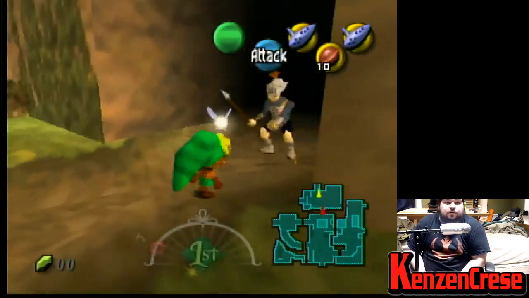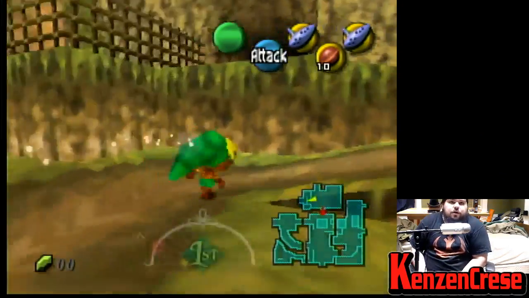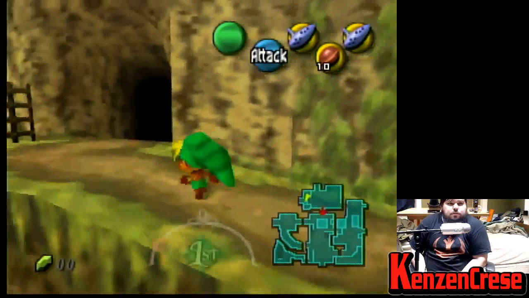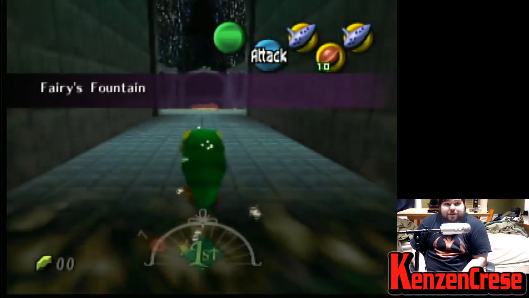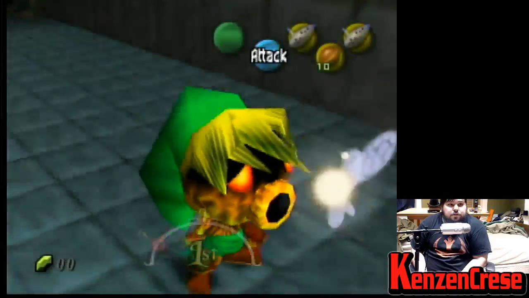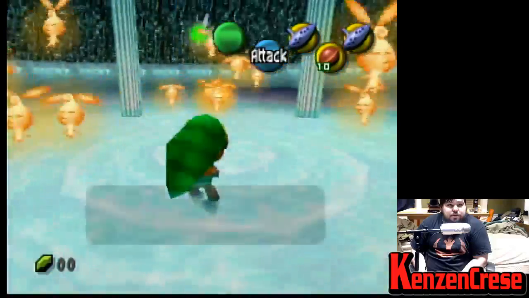Alright, I need to come this way, I think. Let's see. I'm gonna go through here, find out. I just need to save the damn game. Like, that's all I want to do. Is save the game. So hopefully this fairy will help me. Because I think I can turn it into me.